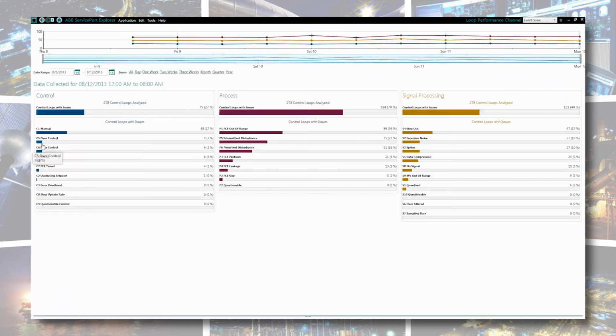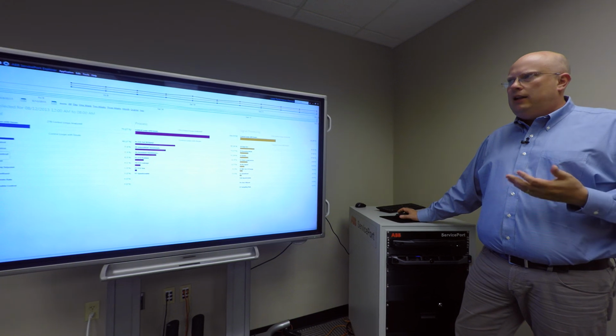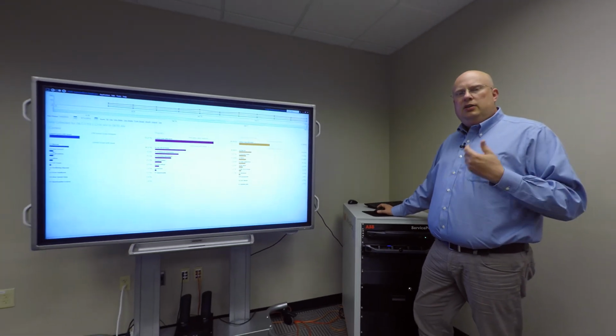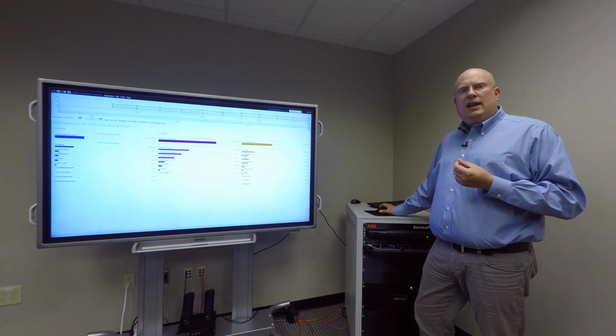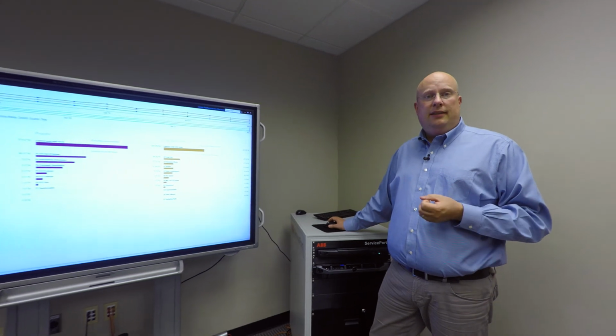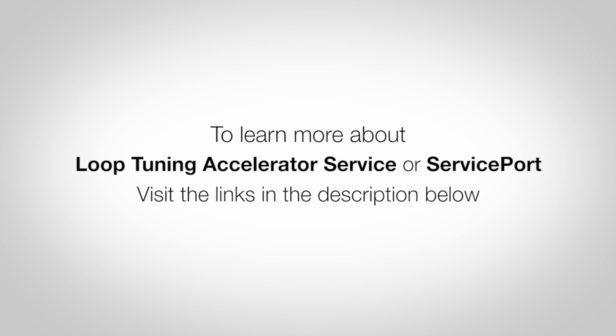So that's the LoopTune Accelerator module, which is a companion for the loop performance channel to do your loop tuning and to collect this data so you can eliminate the need for destructive loop bump tests in the process. Thank you very much.